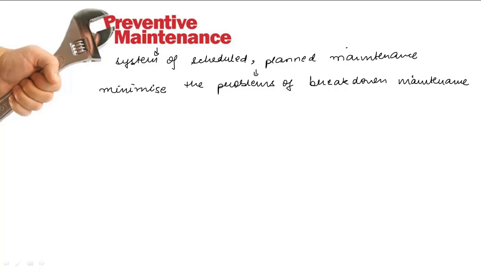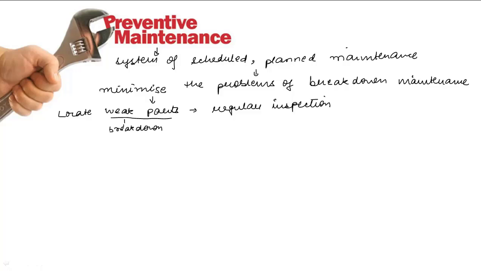After that, by looking at the maintenance, you are going to locate the weak parts. कि कौन सा part weak होने वाला है जो खराब हो जाएगा. You are going to locate the weak parts and provide them regular inspection. And in most cases, you are going to replace those weak parts where you come to know there is a danger of breakdown, because these weak parts might give you a breakdown, right? By regular inspection, you can reduce the danger.